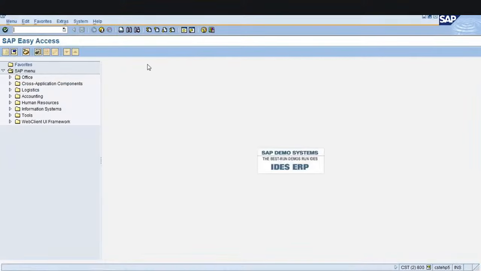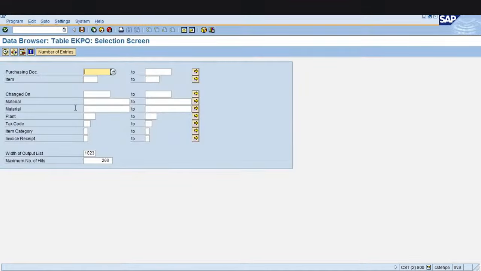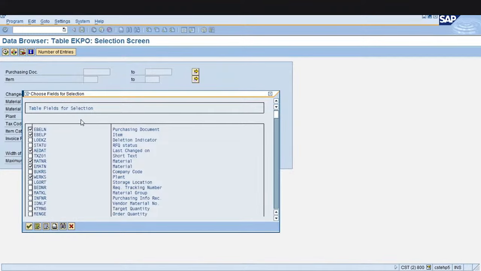Now open the other screen. We can access either SE16 or SE16N. Go to SE16 and give the table EKPO. Here go to settings and select the fields for selection.